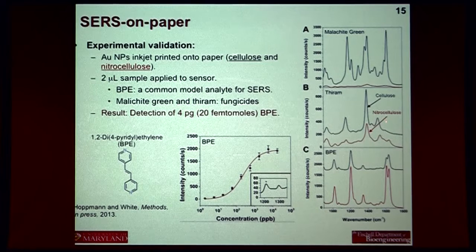One interesting thing here, this is just showing cellulose versus nitrocellulose. Commonly we talk about cellulose, but there's lots of membranes that work. But what's interesting is it always needs to be optimized for what you're detecting. In the case of malachite green, nitrocellulose apparently binds malachite green very well and doesn't allow it to interact with the nanoparticles. So it's not good enough to be close. You've got to be on the silver, on the gold, to get it to work. And here BPE shows a different behavior where it actually works a little bit better with nitrocellulose than with cellulose. Like I say, there are a lot of other membranes to play around with as well.